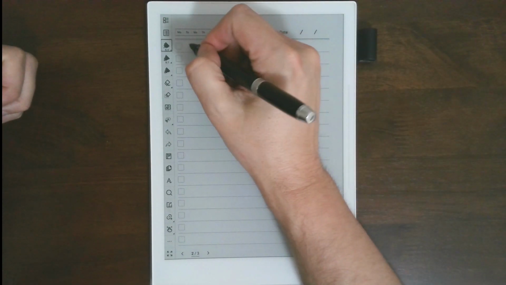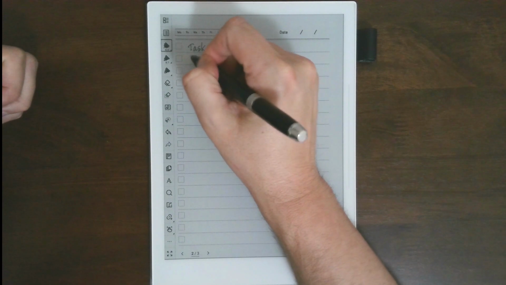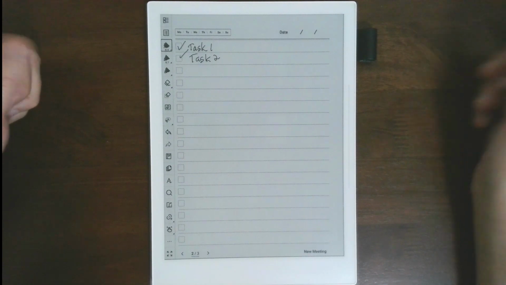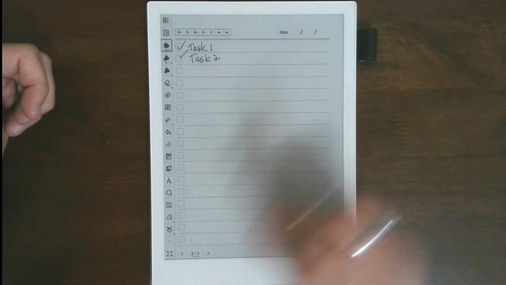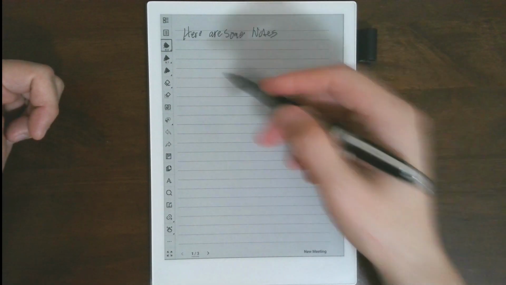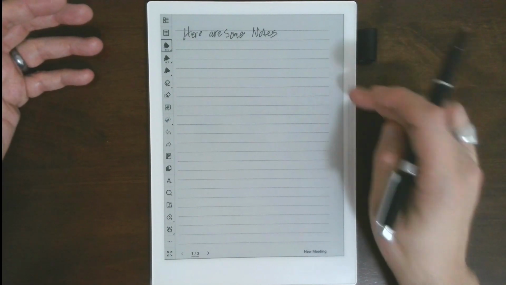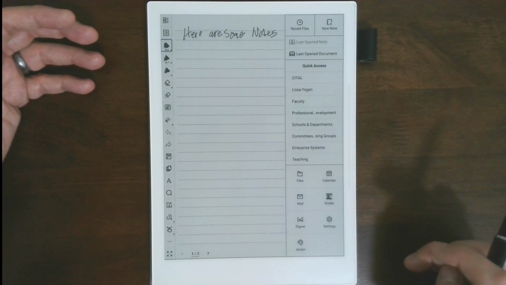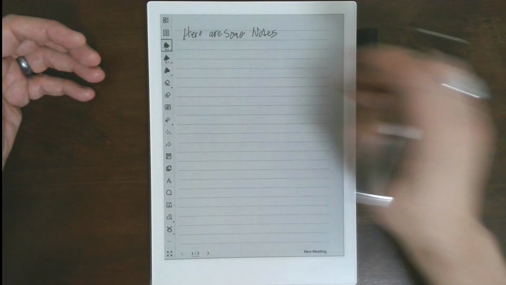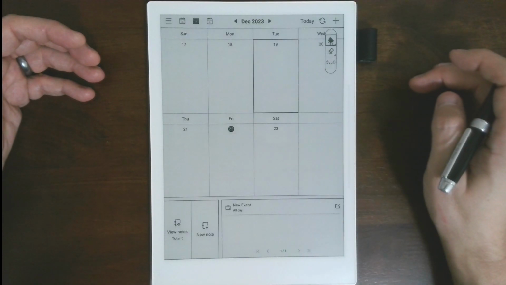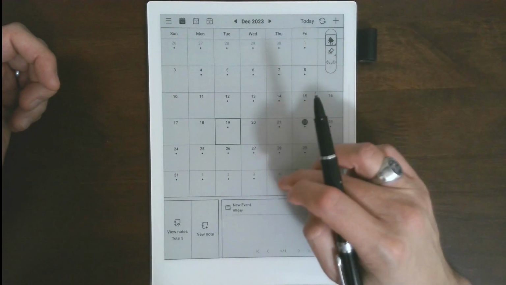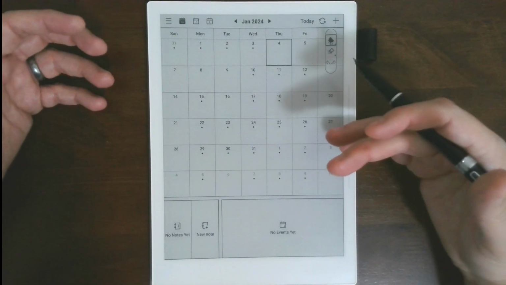But so here I can put task 1, task 2, and then I can check those off. Now, again, this is where that whole idea of the meeting planner really comes in handy. I can create a meeting event, but first I can also go here. As a matter of fact, since I'm already in the calendar, I can just exit and I can say, okay, well, we're planning a meeting for this day. I have no meeting scheduled.